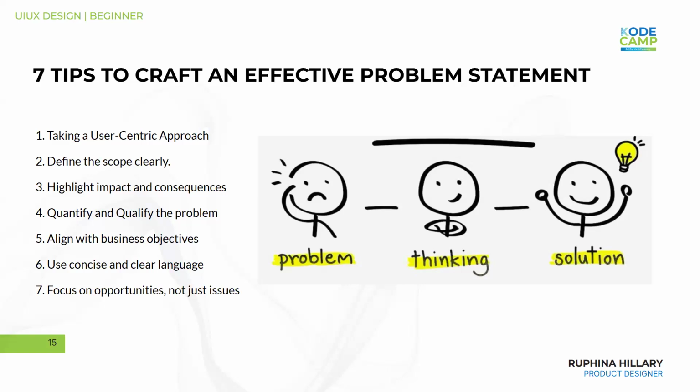So it is necessary for us to define the scope clearly. At what stage of the design process are we creating this problem statement? If it's at the very beginning, when we have no idea what solution we're offering or what problem we're trying to solve or the core need of our users, create an umbrella problem statement. Don't start limiting yourself by pointing to solutions and pointing to specific features.